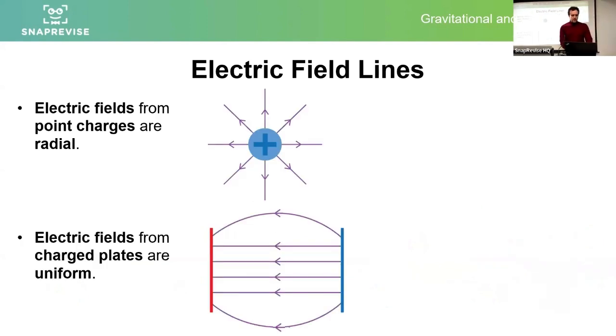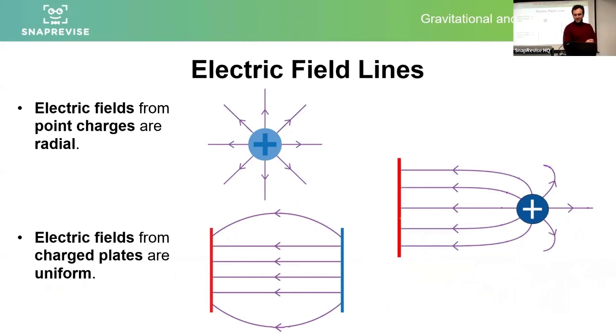Electric field lines. Point charges, a bit like in gravity, they're radial fields. You get uniform fields if you've got charged plates, so two sides of a capacitor, perhaps. What if you combine the two? Well, it's this hybrid picture where you have what would be a radial structure, a radial field, but it ends up sort of being slightly distorted by the fact that the field lines will all converge on this uniform surface if you go far away enough.